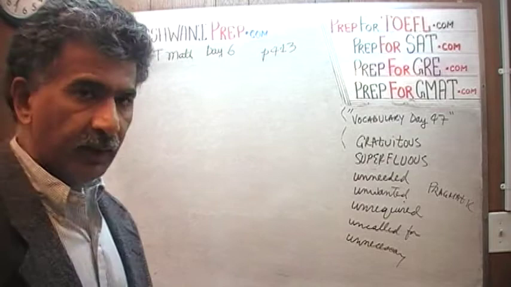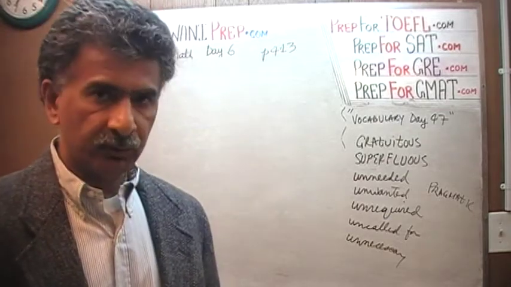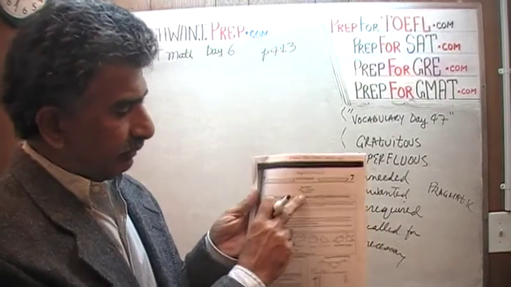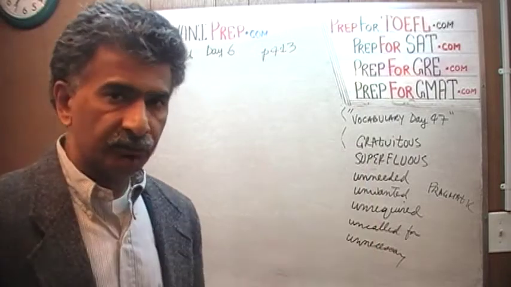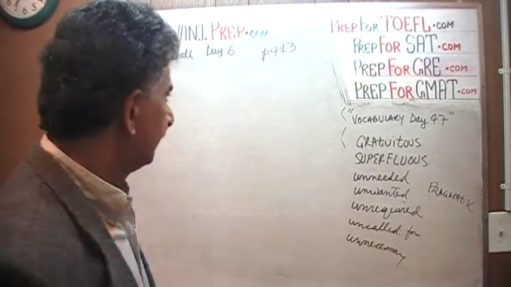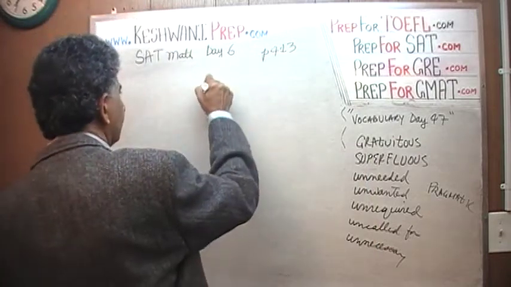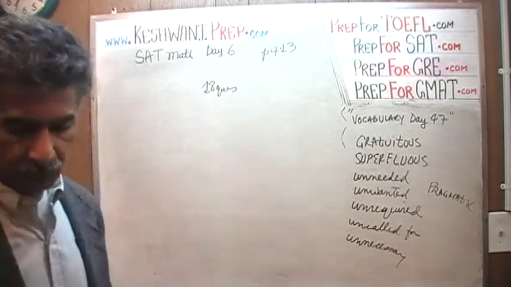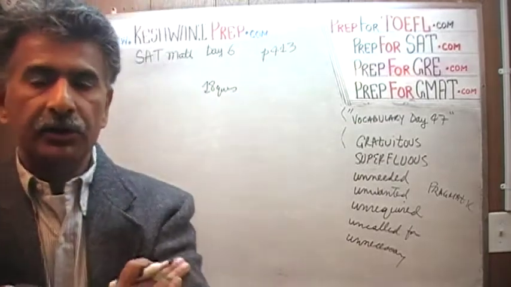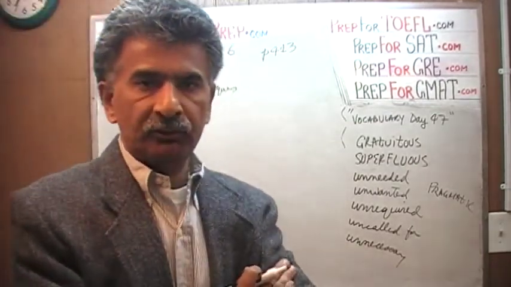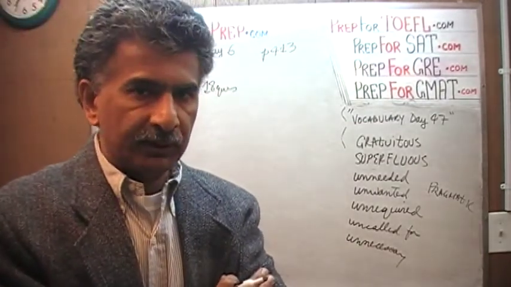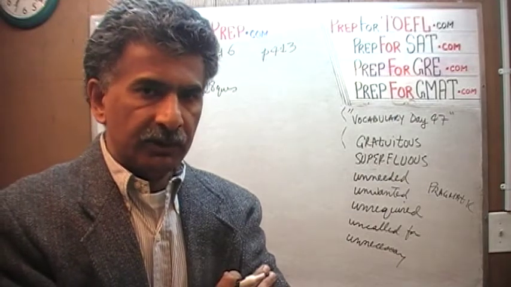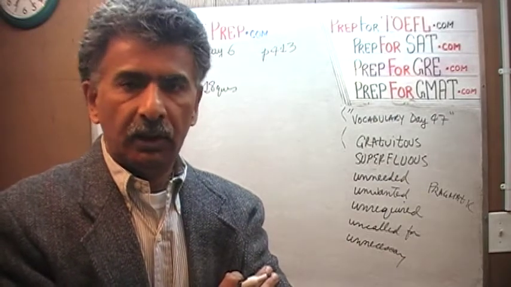Now, before I actually start this, I want you to understand a couple of things. If you look at the very top of the page, it tells you how many questions there are and how much time they give you. Here they tell us that there are 18 questions. And as I always told you before, they are arranged in the order of difficulty. Loosely speaking, the first 1/3 are easy, the next 1/3 are medium, and the last 1/3 are hard.